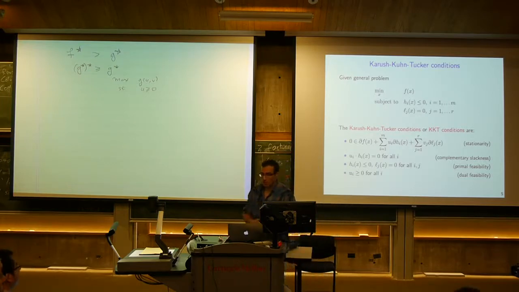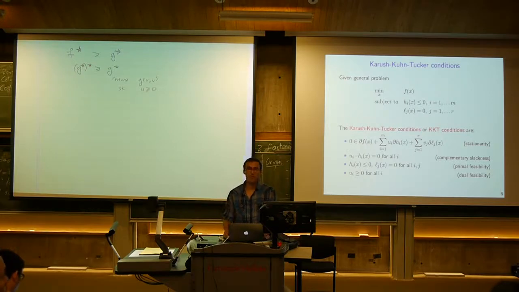Okay, so this is a set of 4 conditions on x, u, and v, and we're going to see that, in a very broad sense, they are equivalent to having an optimal primal solution x and an optimal dual solution u, v at the same time. So if x, u, and v satisfy these 4 conditions, then in a very broad sense, that's equivalent to having x that solves the primal and u, v that solves the dual. So let's prove that. Let's go through each direction.